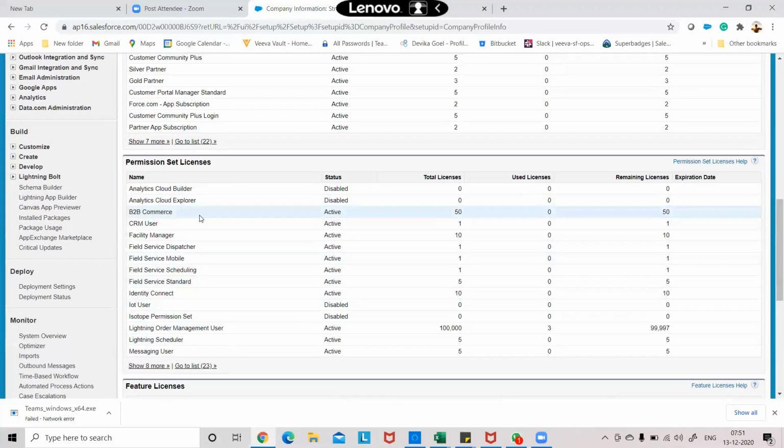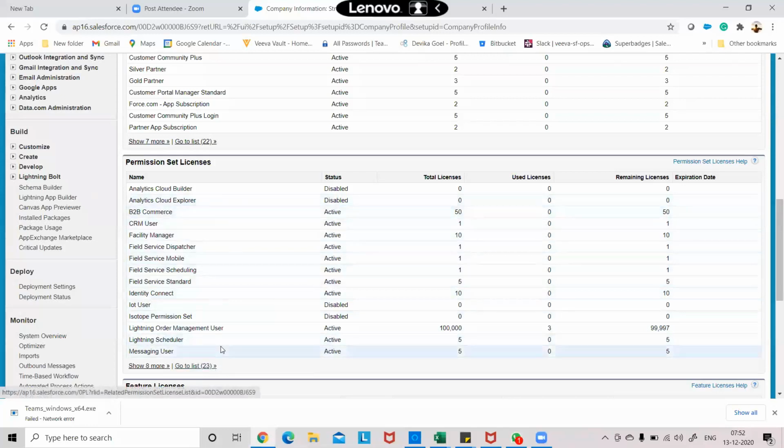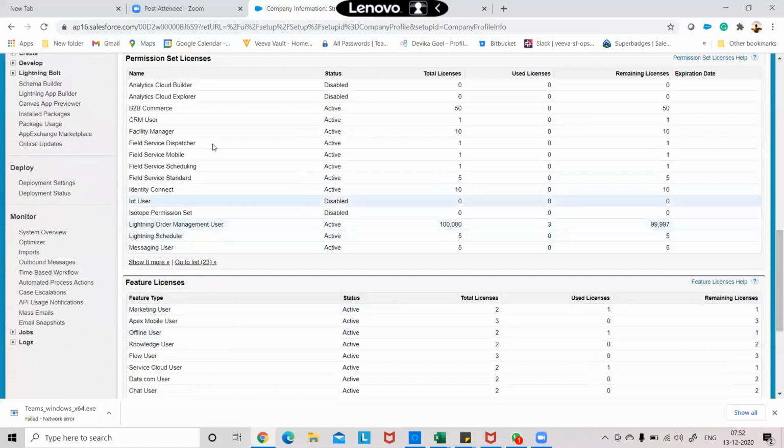So this is actually for a developer account. When you are in a developer account, you get a lot of things in there, but you don't see a lot of these things when you come to the paid account. So please don't confuse yourself between the developer account and the paid account. There are chances that you don't see a lot of these permission set licenses under the paid account. So we just need to make sure that we don't get confused. But these licenses are also nothing but something you can assign under the permission set.